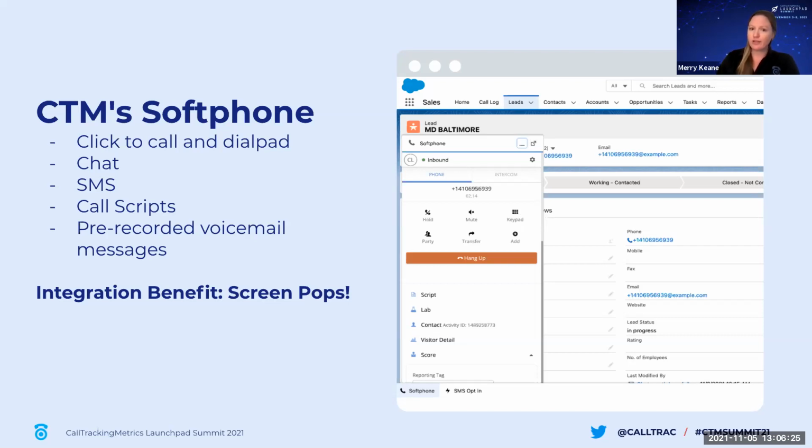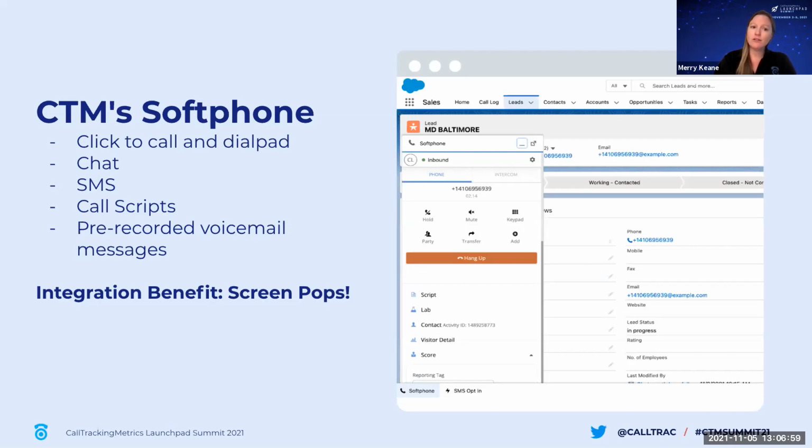CTI, or computer telephony integration, is a JavaScript API that lets developers or partners build cloud-based call systems within Salesforce. Now, these sound like really big words and tough things, but to install this, it's as simple as downloading a file from your CTM account and uploading it within Salesforce. You'll need to assign users and then add it to your utility bar. And we have all of the instructions for you included in a handout, which I believe we're going to either share through chat or after the session.